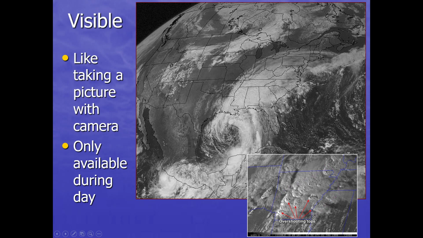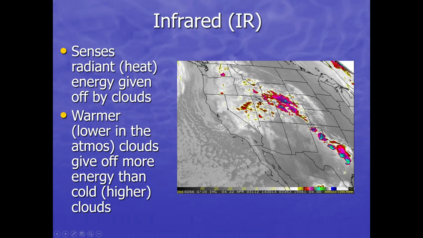But when the sun sets, we don't have visible anymore, and so we have to use infrared. This is like putting on a pair of infrared goggles, or if you've ever seen those police helicopters that chase people at night and look through thermal imaging, that's kind of the same thing that's going on here from satellite. The infrared satellite is detecting really the temperature of the first object that it hits. So if it hits the ground, it's of course going to be much warmer. If it's sensing a cloud before it hits the surface, of course those are going to be much colder.